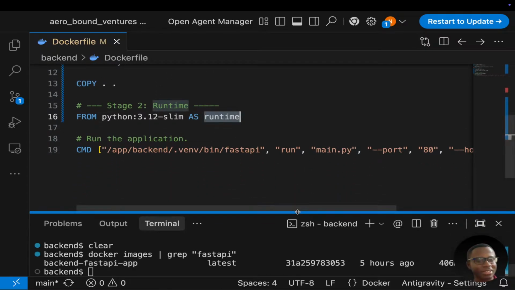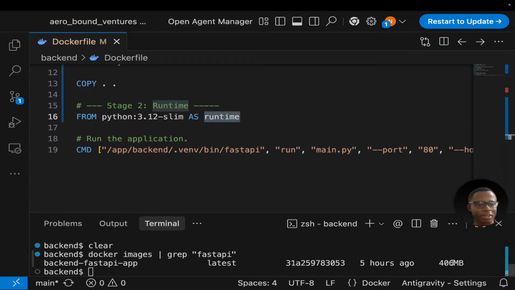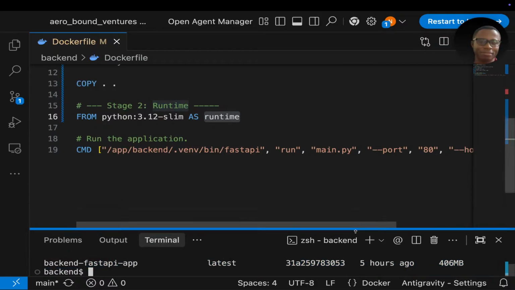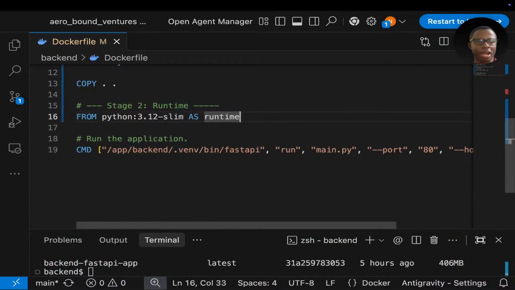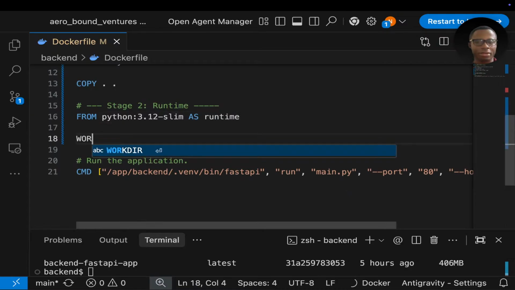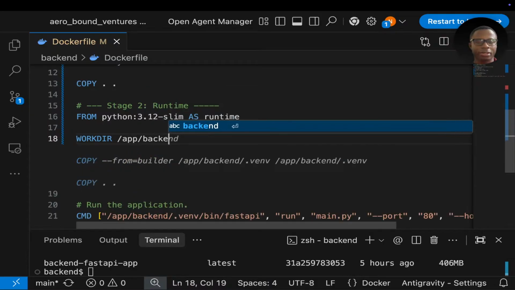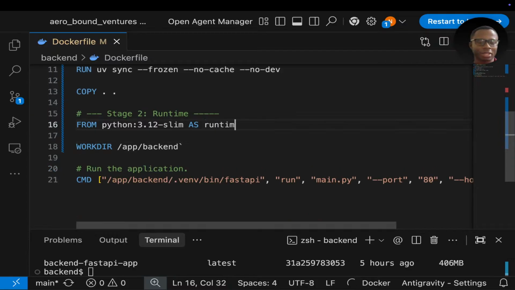Again, do not forget the size of our image so far is 406 MB. Look at that. Keep it in mind. So after this, I now go to the next line and create a working directory. It will be the same. So working directory will be /app in lowercase, /backend. As simple as that. Sorry, I have to remove this. So we have our working directory created for us, and then it will do a cd into this backend directory for us.